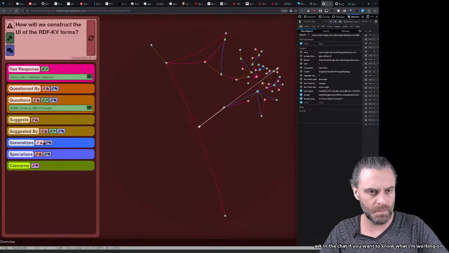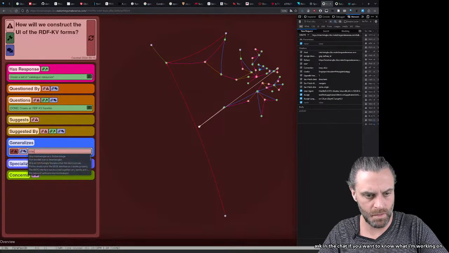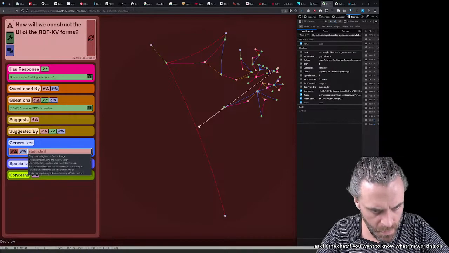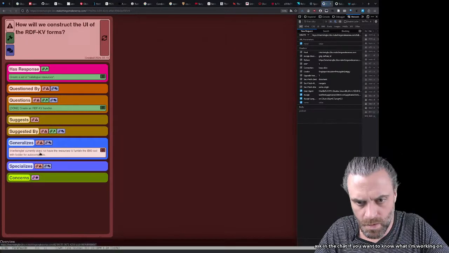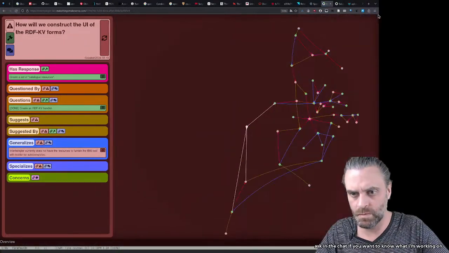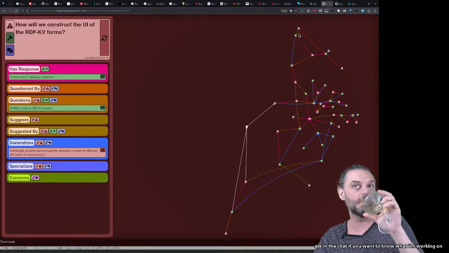How are we going to construct this? Generalize. There we go. Now it's starting to look like a graph, not like a tree.